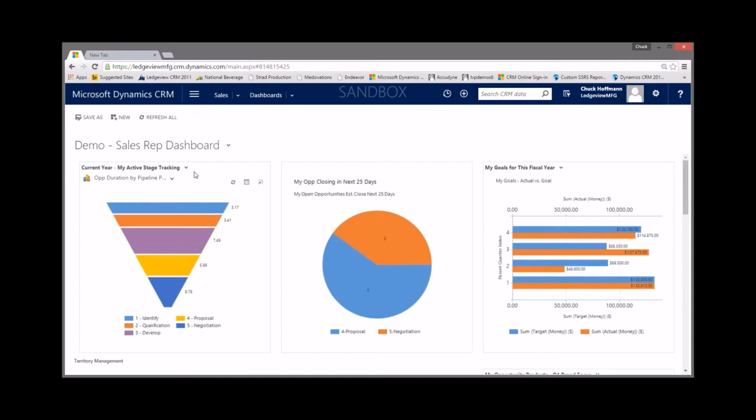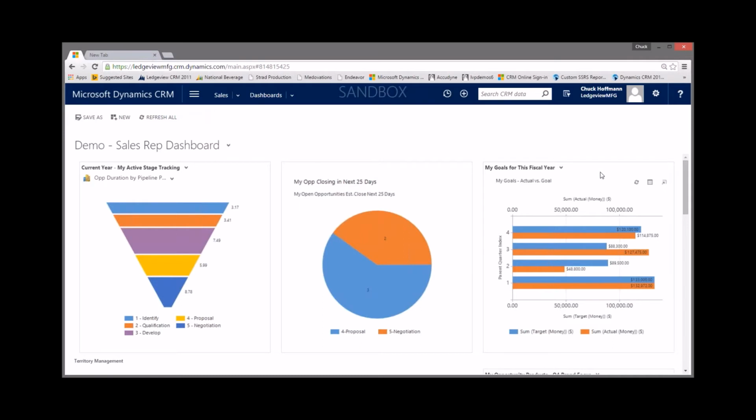Okay, then moving to the right, the second chart is showing the user opportunities that they have that are closing in the next 25 days. This is a basic chart that shows the opportunities, and it also shows what stage they're in. So the user can quickly look at this and see if they're in line with what their averages are from the previous chart. So there would be a red flag to them if they were to see opportunities that are before the proposal or the negotiation stage. This one, we will show you hands-on how to set up this chart and put it on the dashboard. So more to come on that one.